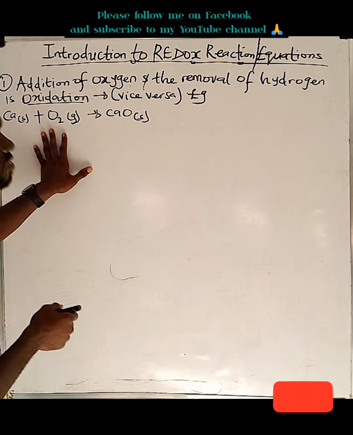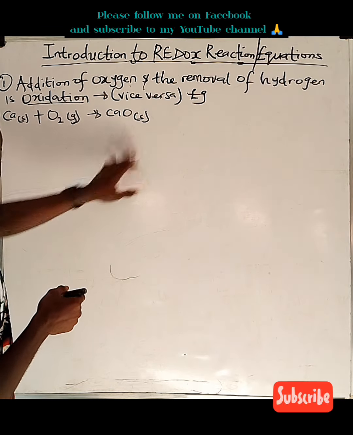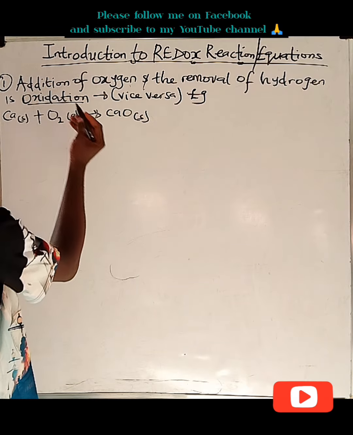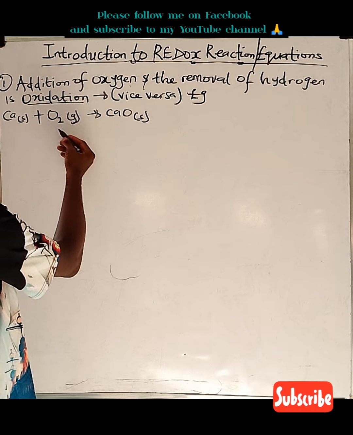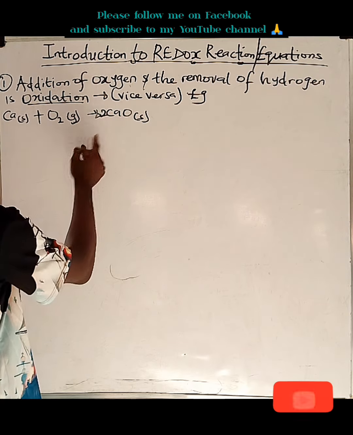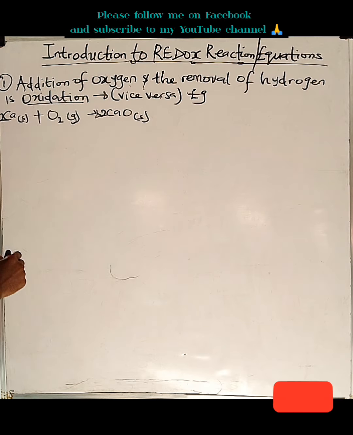Now we're going to balance this very equation first. Calcium plus oxygen is equal to calcium oxide. So what do we have? We're going to add a 2 to these two atoms of oxygen. In our previous lesson, we worked on how to balance non-redox reactions. So these two atoms of oxygen react to this place, that becomes 2. Calcium also reacted to this place to make the calcium become 2.